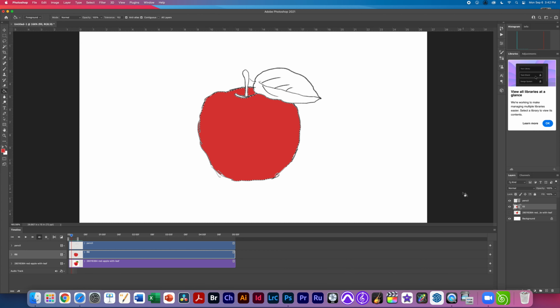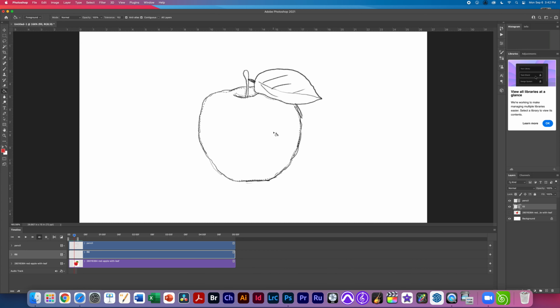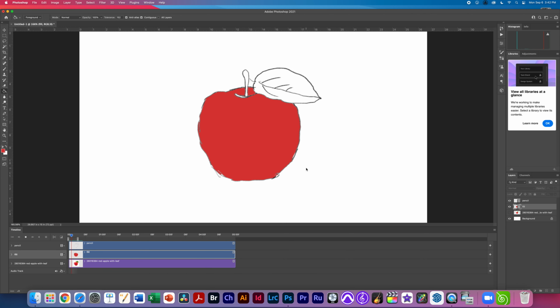And then finally, next frame, with the arrow keys, deselect, Command D, W for the wand, click on the pencil layer, select it, also select this with the Shift, and now go to the fill layer, G to paint bucket tool, and that paints in there, and that's it. Deselect, and now we have a 3-framed apple.